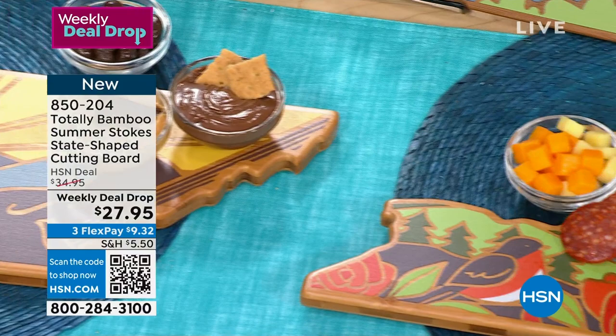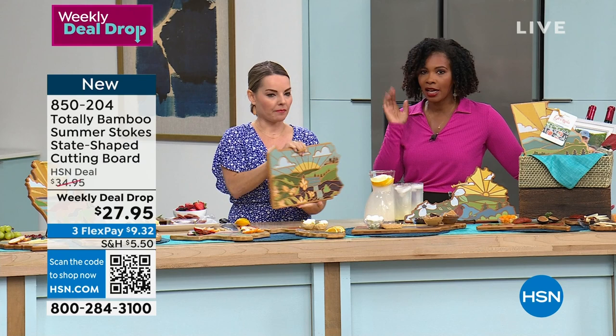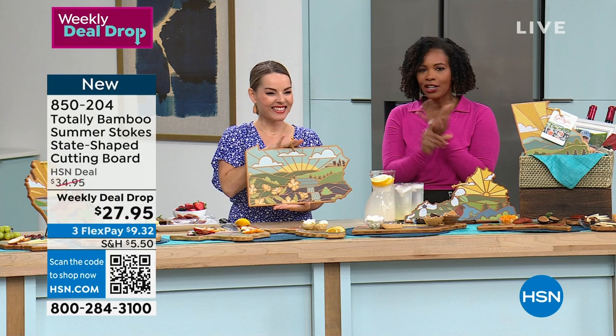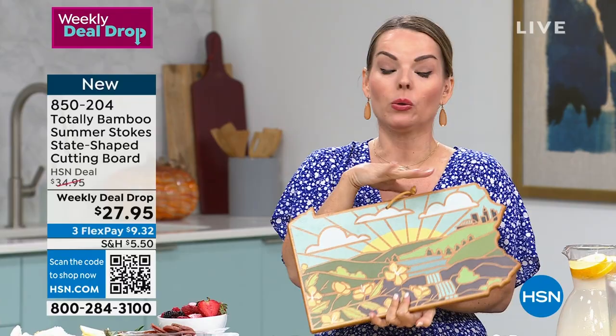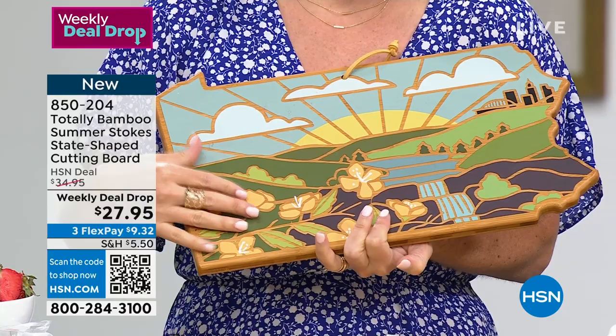We've got a lot of orders coming in from Michigan. Whatever it was that made you want to pick it up — go ahead. HSN.com, use the QR code, use the app. If you go on .com, you can click on each state and see your design — these are vibrant, beautiful, UV-printed, so it's not going to chip off or peel off. It's going to stay on forever and ever. It's also got a food-safe coating lacquer on it, meaning you can put food on it and eat off it without issue. We've really looked out for you here.